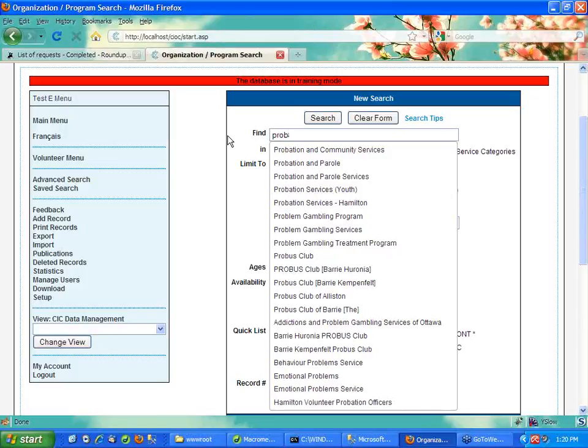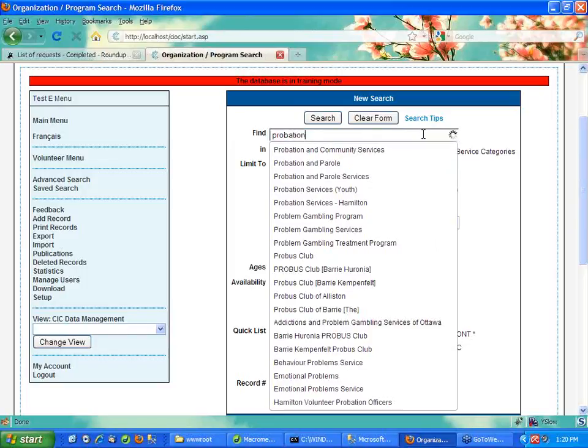So I'm looking for the 4 letters PROV. You'll notice that it's not alphabetical. It prefers items that start with whatever I'm typing, and it puts those first. And only then will it put the rest of the list in alphabetical order. It shows a maximum of, I believe, 20 items, and it will keep refining the search as you type until it runs out of options.